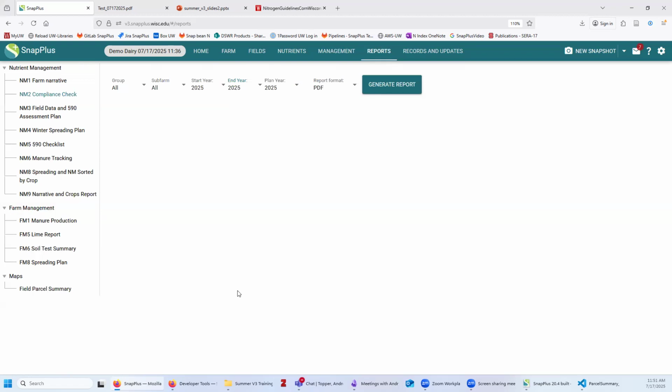Let's see, another question is, in V2 there were phosphorus and total suspended sediment estimated runoff reports. Yes, we built those and they're just undergoing final testing, so you'll see those links show up in the next month or so. So those are sticking around. The format did not change, same data, and those are just going through final review. Same thing with some of the CAFO reports. So if you're in here and looking at CAFO plans, we're doing the final review on the CAFO reports, and those are coming in the next month too.